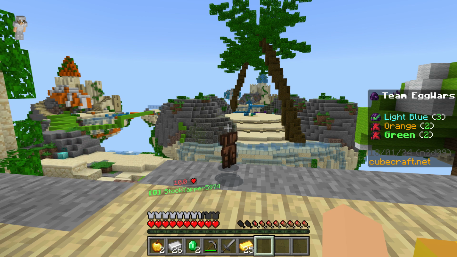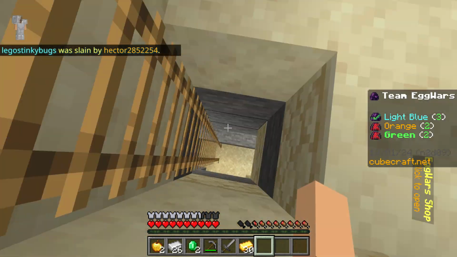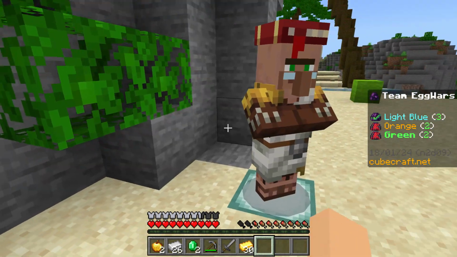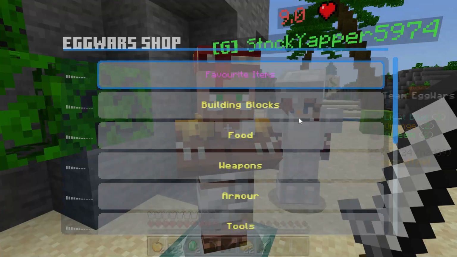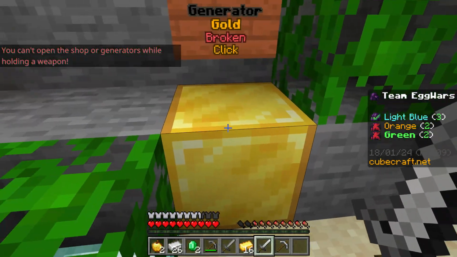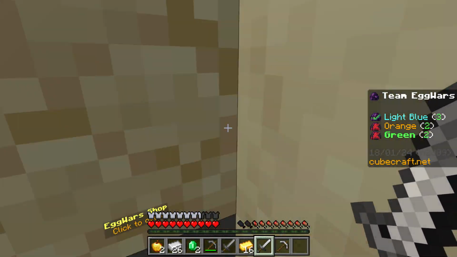Now, who do we want to win if it wasn't us, orange or blue? Ugh, orange, I guess, because I don't like light blue. Oh, I can see you now. Hi. Then maybe we should run over to blue and just try to kill them? Yeah. Hold on, let me get a pickaxe, just in case I need it. Yeah, same. Hold on, let me get some gold real fast.